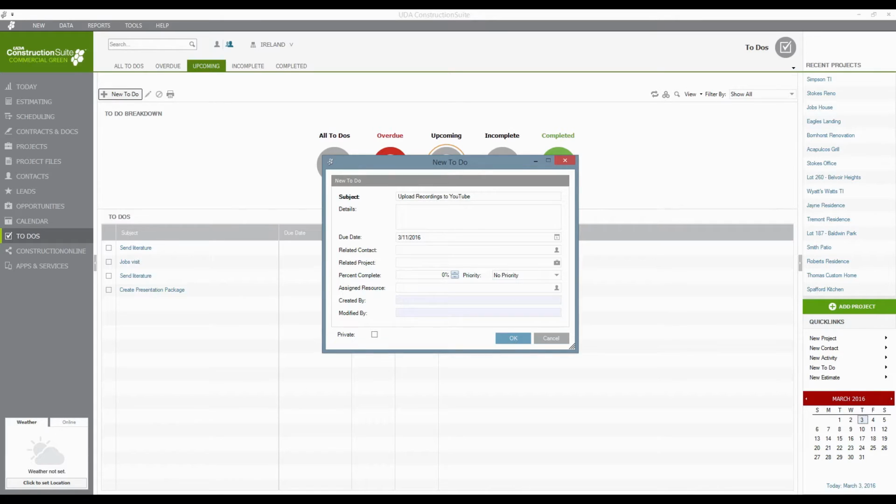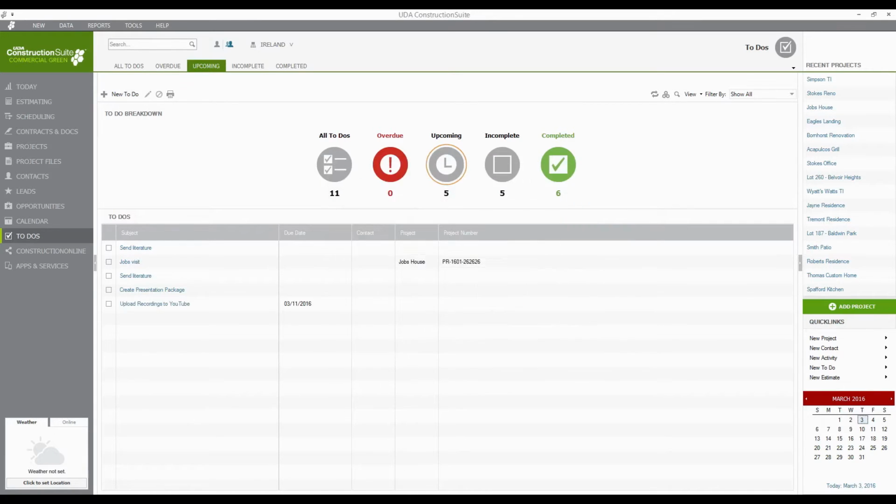You can also put in details and things like that as well, just to make sure that the information is set up and prepared. And when you do this, this will show up as one of the tasks in your to-do list. Same as before, this to-do list is going to sync up to ConstructionOnline. You'll be able to go online and view that as your to-do list. It'll also send the information over to the on-site mobile apps for your phone as well. So pull up on-site to-do, you'll see the same list that you see when you sit down in front of ConstructionSuite. If you check it off in on-site to-dos, your mobile app there, it will actually fall off of this list as well and show up as one of your completed to-dos.